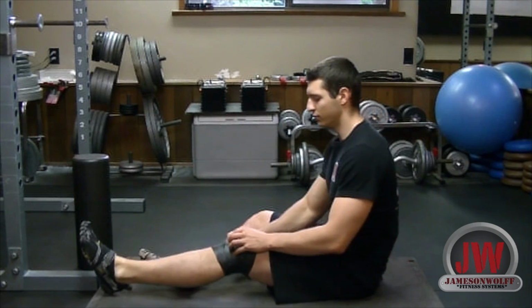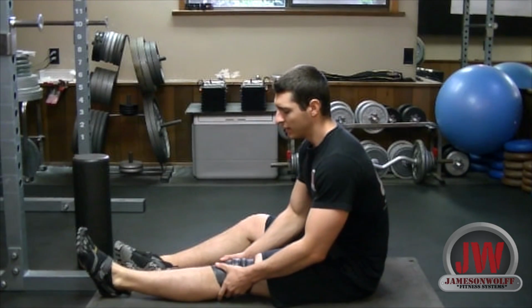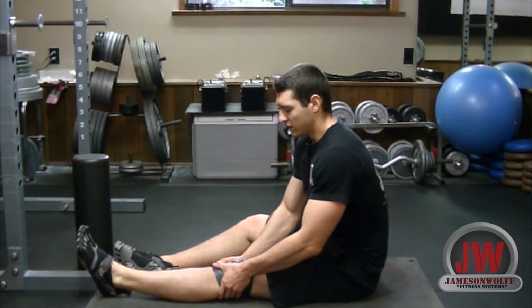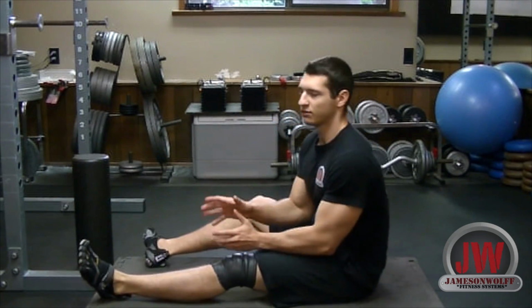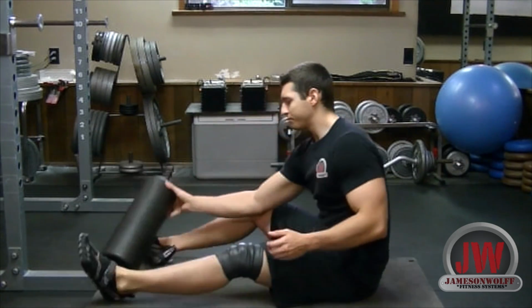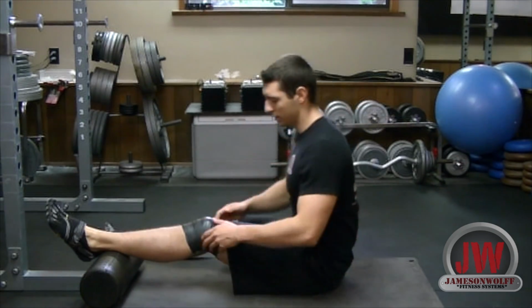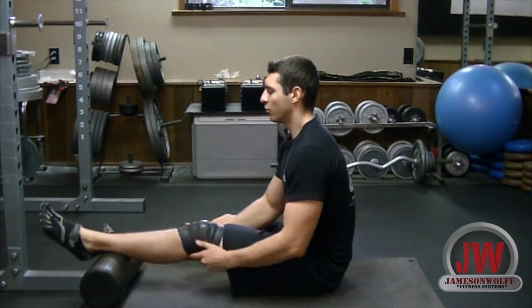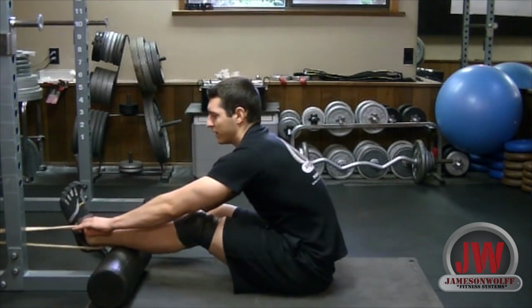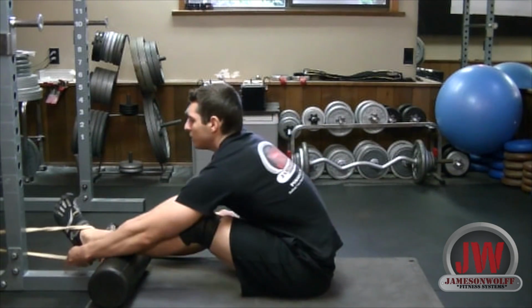Now, I'm using a Voodoo band or a bike tire right now to compress all those tissues around the joint. You don't have to use one of these, but I find that it helps quite a bit and makes it a little bit more efficient. So what I'll do is I'll take a resistance band, hook it to a squat rack or an anchor point, and use a foam roller here to prop up that leg to allow extension of the knee. So I'll grab a resistance band like this, hook it around here. Again, this is Kelly Starrett's method, not mine, so credit goes to him, obviously. And I'll place it right around here, just like that.